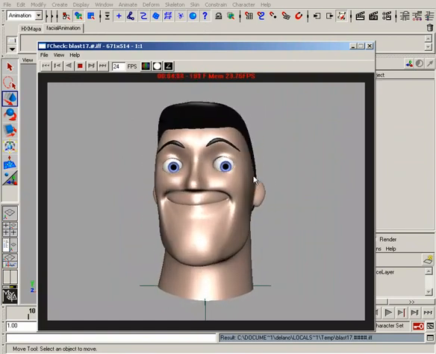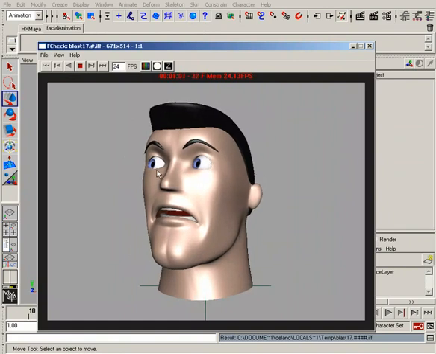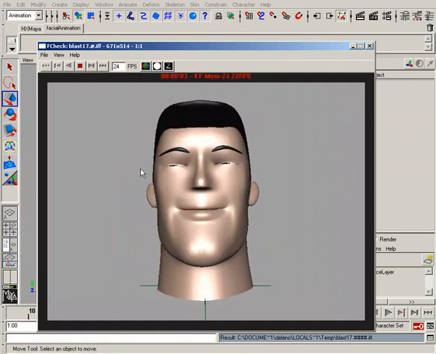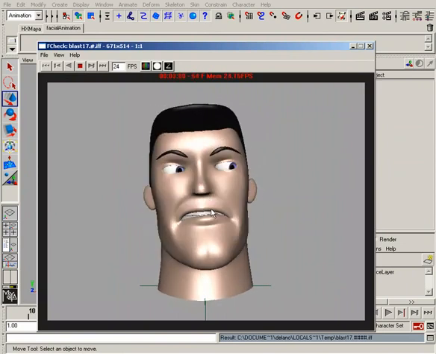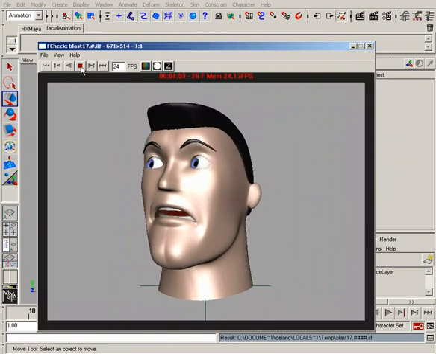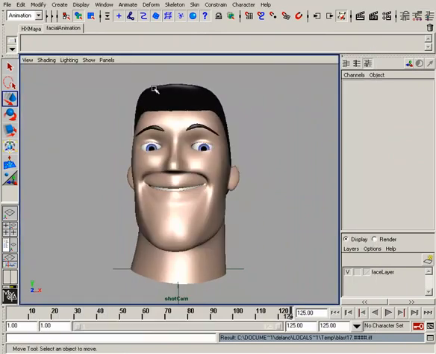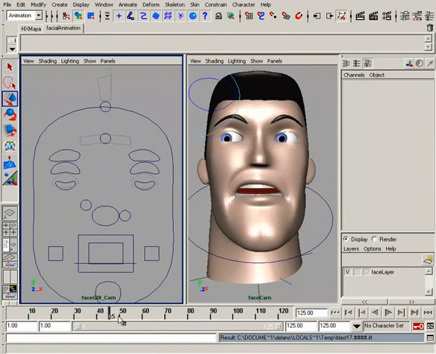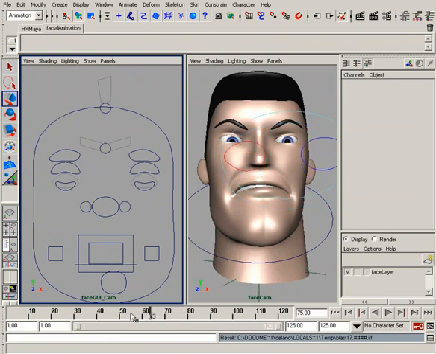Okay, so what we're going to do is start adjusting our upset. Getting the timing right on that. So let's do that. Let's stop our play blast, close it out, go back to our facial animation preset, and start tweaking. Okay, and we want to figure out how we want to adjust the timing. I think it can also be a little bit faster of when he gets into his upset look.